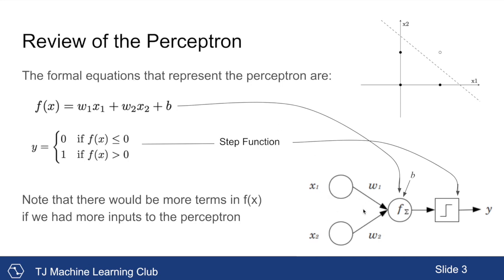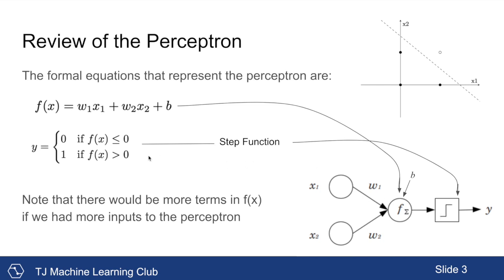All right, so basically, the perceptron can be depicted. This equation is basically just drawn out here, where we have two inputs. And in this specific problem, those two inputs would be like the coordinates of our dot. And then we conduct a weighted sum with each input's corresponding weight, and then we get a bias and add all those things up and then pass it through a step function.